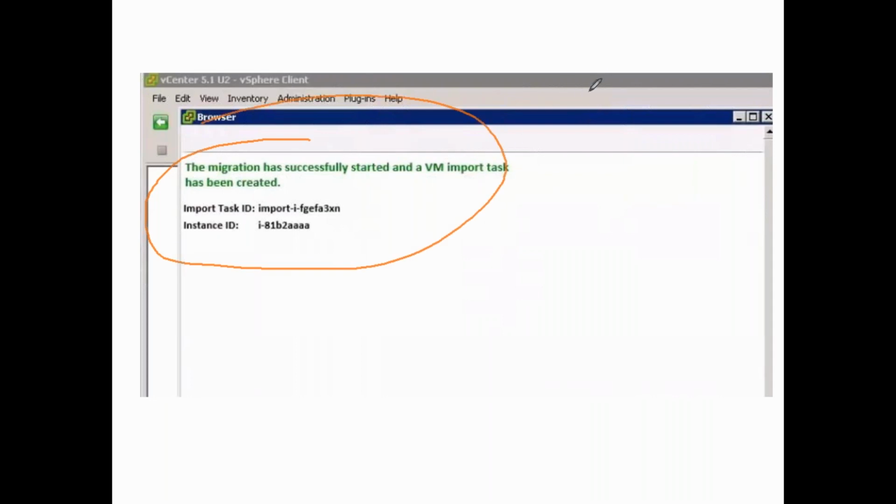It takes a little bit of time. It is importing to AWS. So from on-premises to your AWS it is moving now. Based on how much data you have, it will take some time. But you understand this meaning, right? Nothing we can do, right? Kishore, you can explain the same way how you are migrating it. We go to the server, right click and migrate. Then it asks all the configuration in AWS, like regions, model server and environment. Then we say migrate and it is going to migrate.